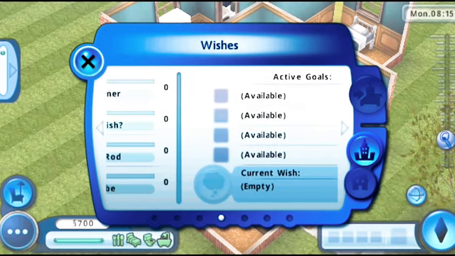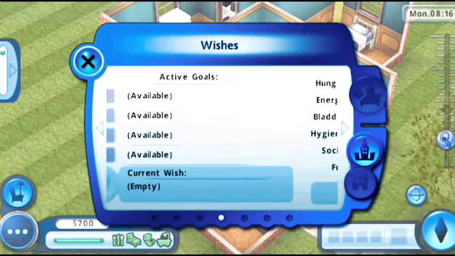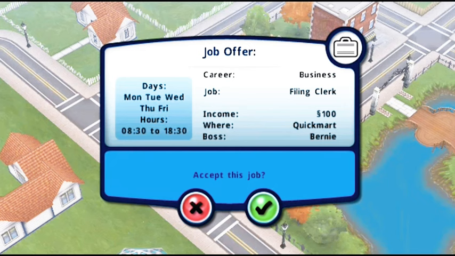Basic needs. Needs panel. Keep an eye on your Sims' needs, including hunger, bladder, energy, social, hygiene, and fun. Failing to meet these needs can lead to negative consequences. Jobs and careers. Sims can choose from a variety of careers, and you can help them advance through promotions. Different careers have different skill requirements.